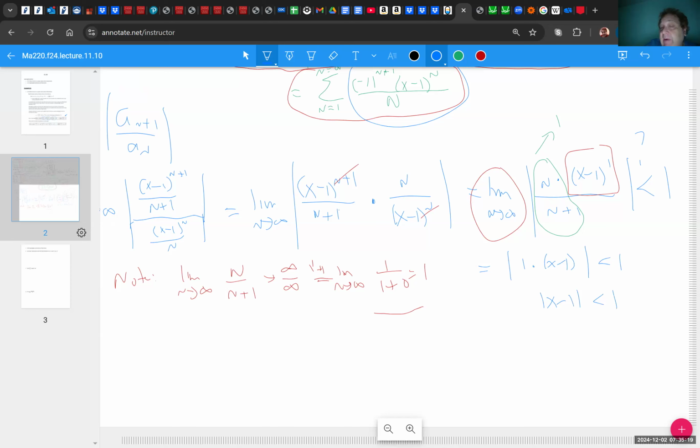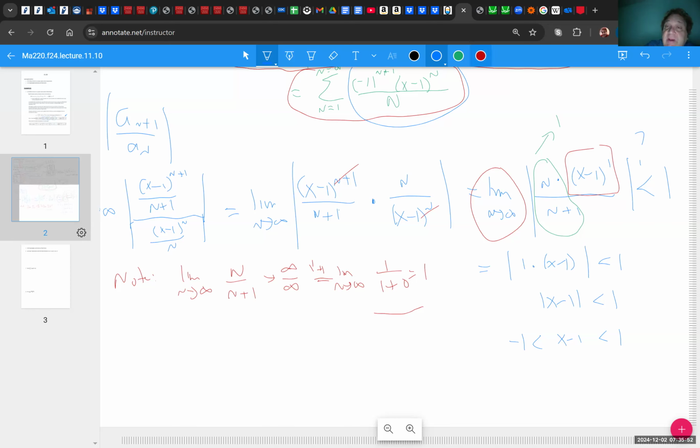And if you remember how I recommended you do this, some people know this immediately. They know the interval is from 0 to 2, but if you're not that sort of expert with absolute values and inequalities, remember you can just put this center thing between the plus and minus of this thing. So this is 1, so you put negative 1 and 1, and you put less than signs, and you put x minus 1. So the simple TLDR to solve this is just put the thing between the positive and negative of the number on the right-hand side.